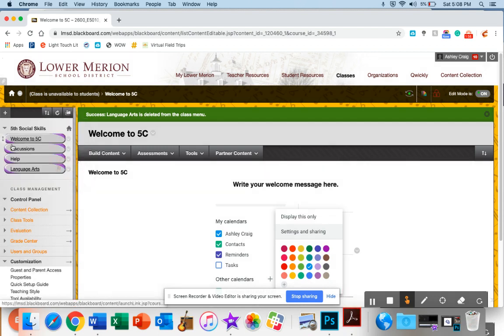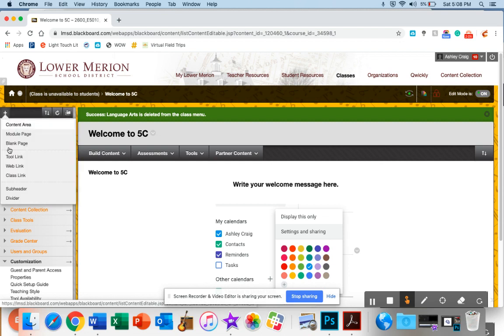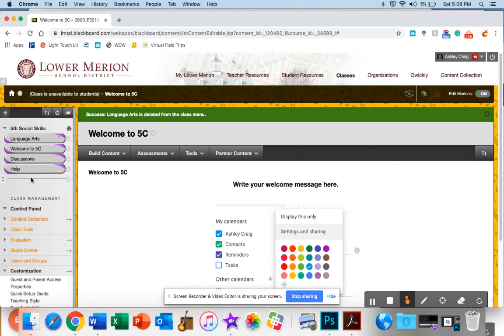And over here on the side, I can actually grab it and reposition it to where I would like it to be. If you really want to get fancy, you can add a divider, and that divider will just create a little block here. And so let's say I want my help information or certain tabs to be below the dividing link. There we go. I can put it below. And that's just an organizational piece. If that's something you're interested in, that's how you would do it.